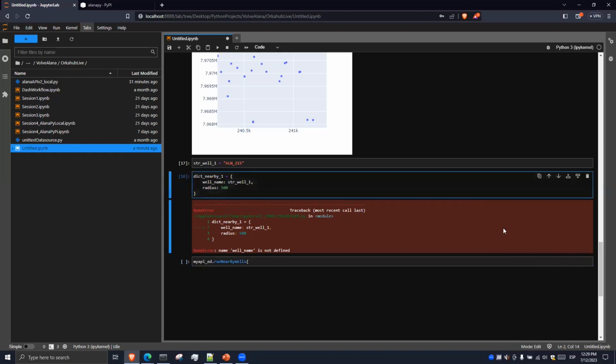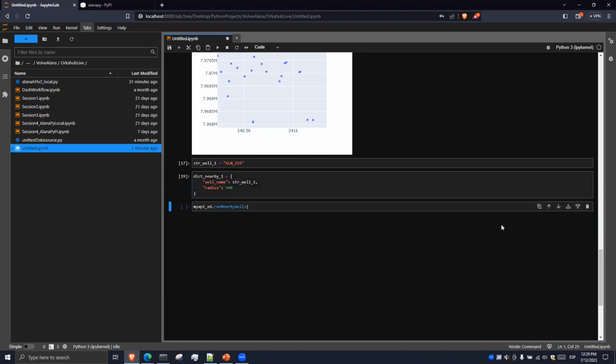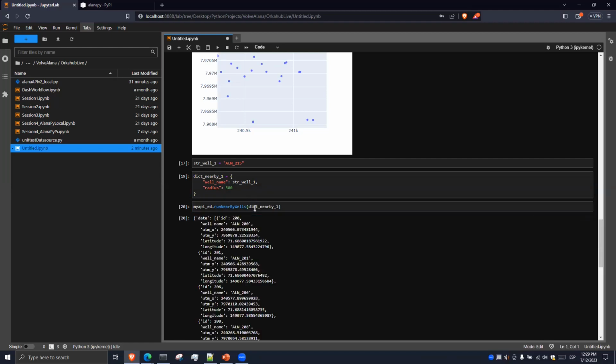Yes, this is a string. And there you go. The keys are strings, and I'm going to feed this into the dict nearby wells nearby underscore 1. Let's run it and see what happens.